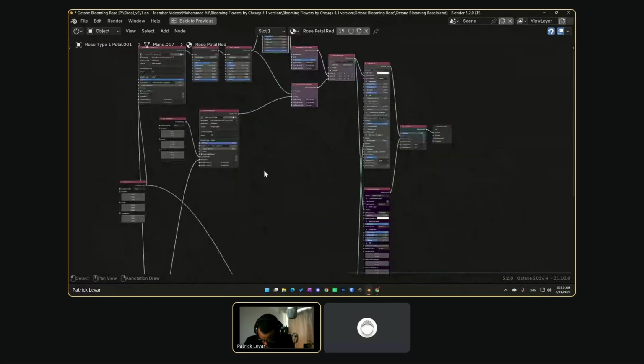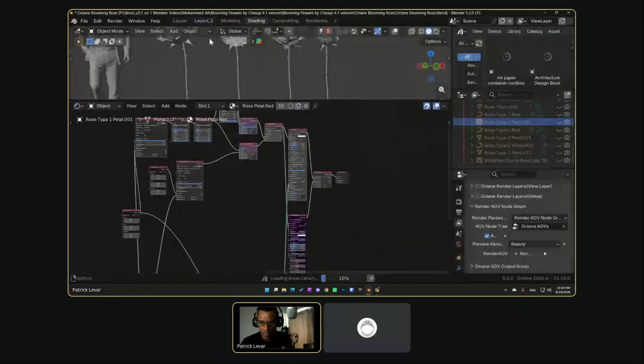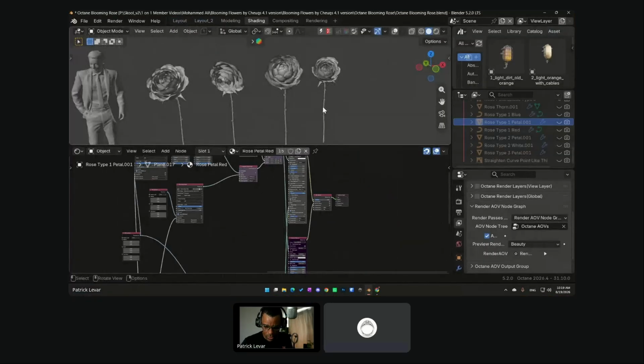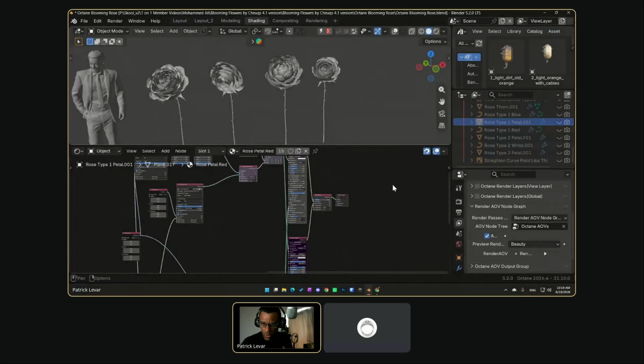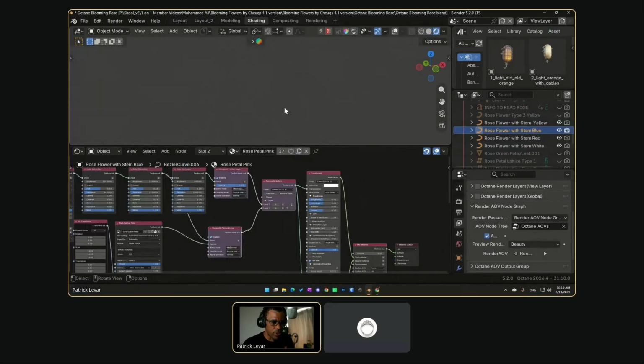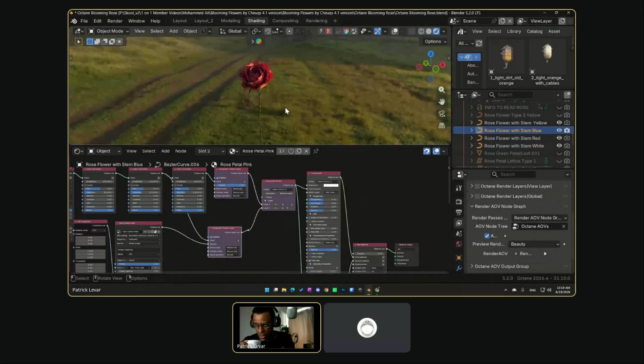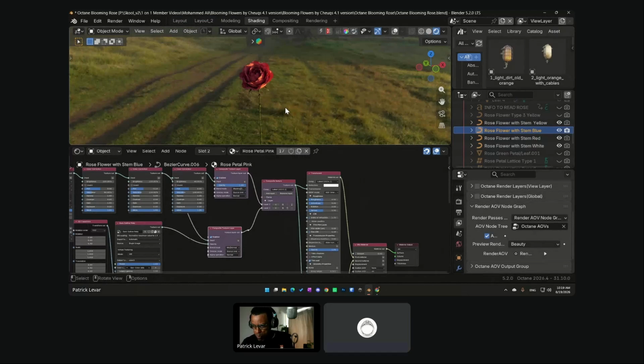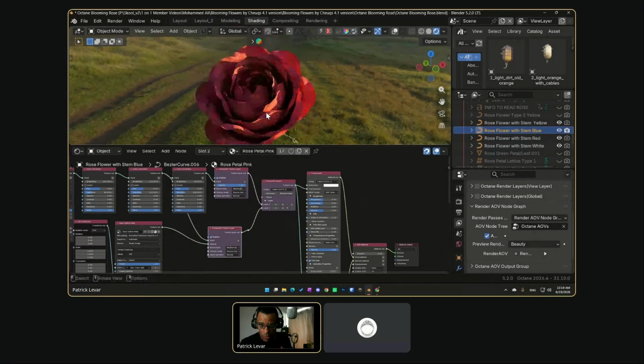So let's see what that's actually doing to the render here. Let me pop that open, and let's go ahead and solo. Which one are we on? I think we're on Rose 1. Oh, that's fine. Let's just take that one. Let's solo that. You follow me? You got any questions? You all right? I know this is a lot. Yeah. Everything is okay.